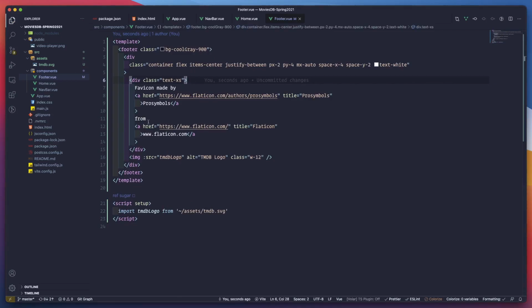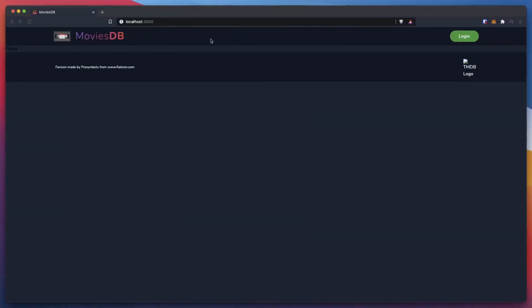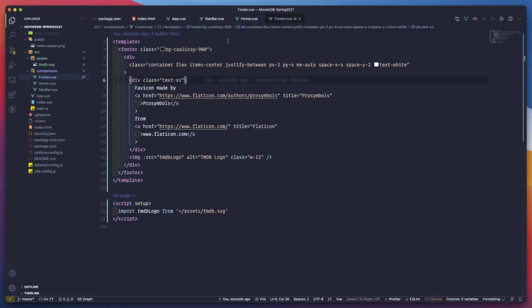So for the footer, I just create a footer class, and I make it again background color gray, the same gray as we have on the top bar. Something happened with this logo. Okay, so I have that div, right?